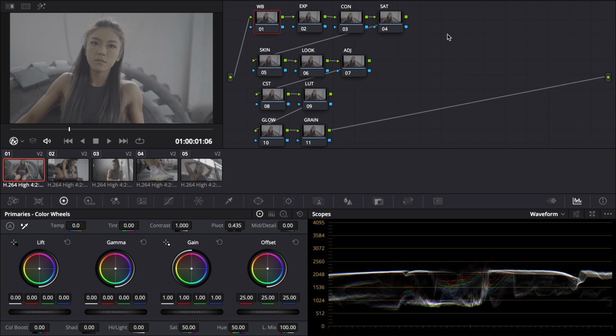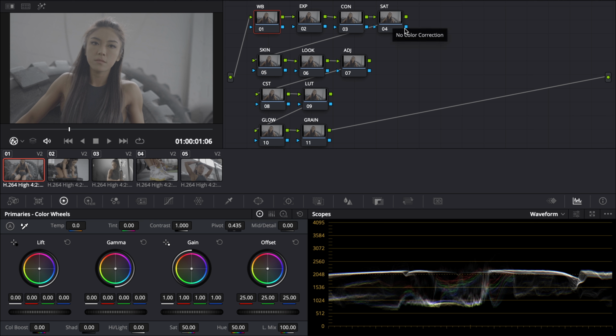So this is the way that I structure my nodes if I'm going to do a quick and dirty color grade. My top level here is fixing any of the exposure or anything that I had messed up in camera while I was shooting, because it's going to make qualifying and creating my look, which is going to be my second level, a heck of a lot easier. So we have white balance, exposure, contrast, and saturation.